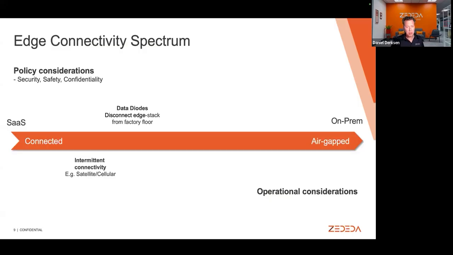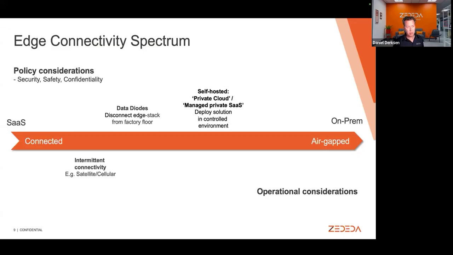But it clearly is a valid approach to separating connectivity between the infrastructure and the factory floor. Then the next bucket of things I wanted to touch on is self-hosted, right? So if the premise is that, well, I like some of the properties of your wonderful SaaS, but we cannot have our infrastructure connect to the public internet to reach your SaaS. There are obviously different permutations of self-hosting things.